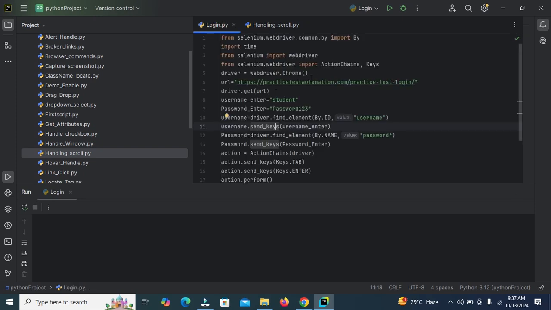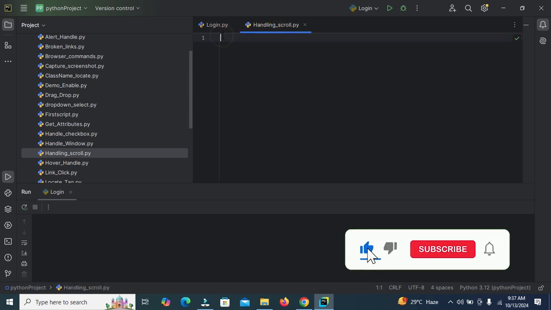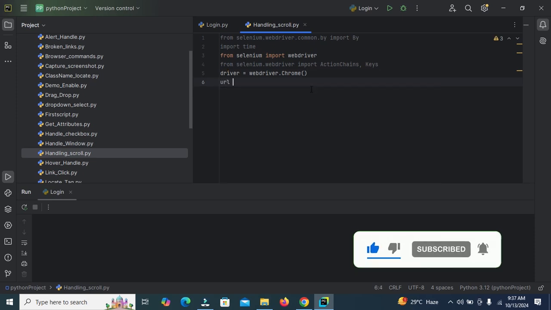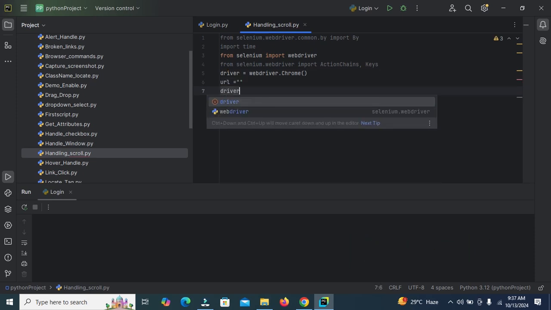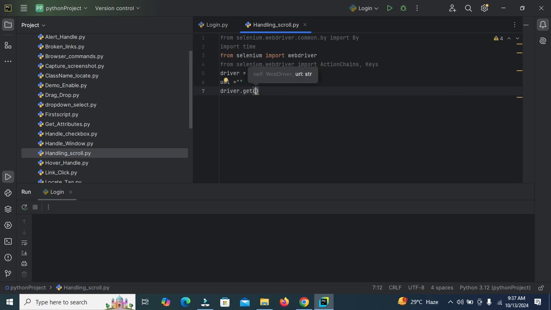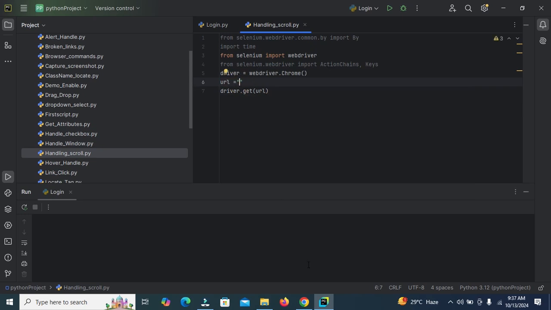Now import the WebDriver and then navigate to the URL. Import webdriver, then url is equal to the URL, and navigate to it by using driver.get(url).